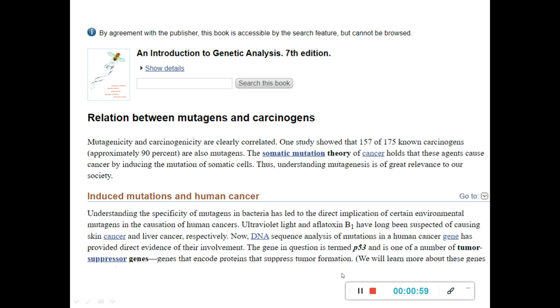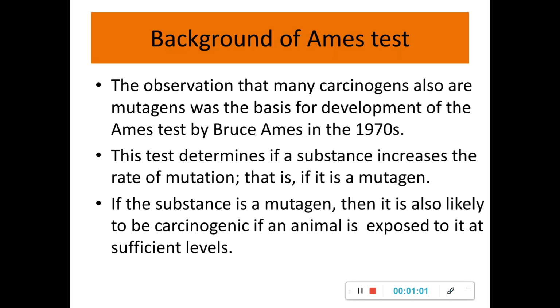Considering this, in the 1970s a scientist called Bruce Ames tried to use the same principle, that many carcinogens are also mutagens. Keeping this in mind, he developed a test called the Ames test.